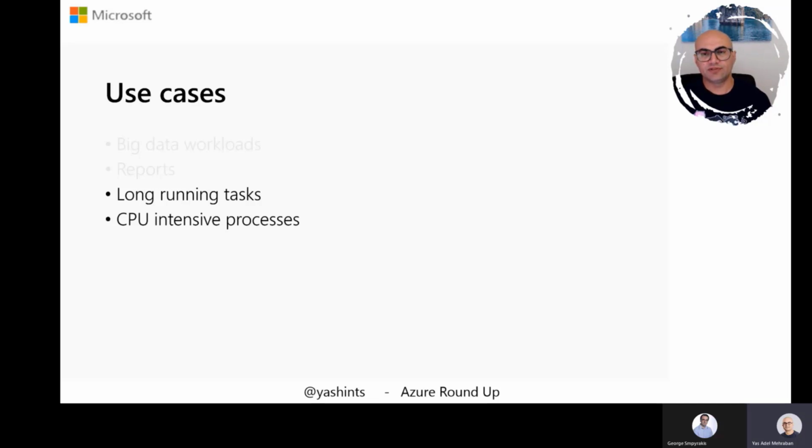If you have CPU-intensive processes, again, this is great because you can distribute the workload within many different containers and get your results back. And that's about it. I don't have any demos for Batch Shipyard. If you wanted to have a look at the Batch Shipyard and its offering, go into the Batch Shipyard page in Azure and have a look at all the different services that are there.